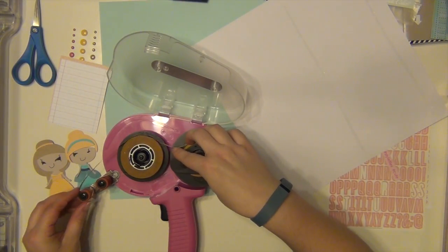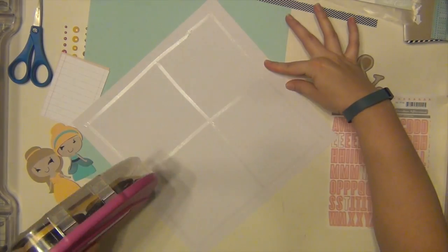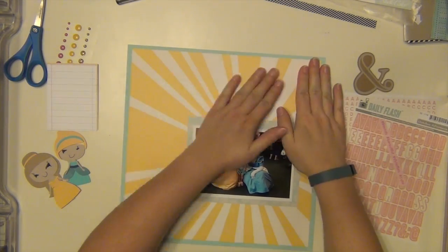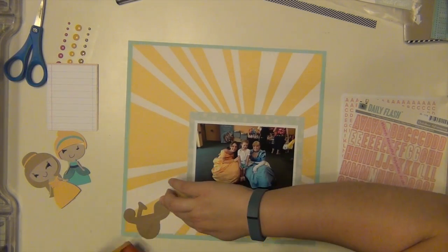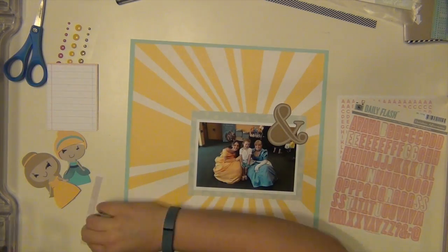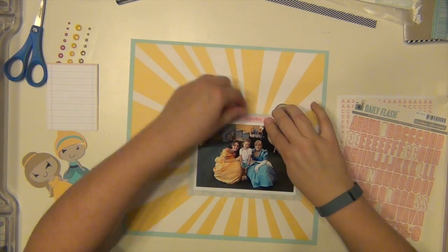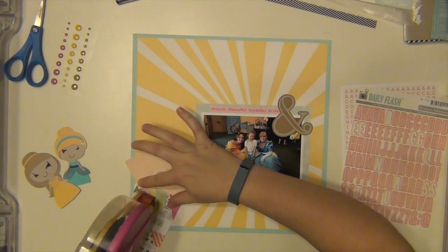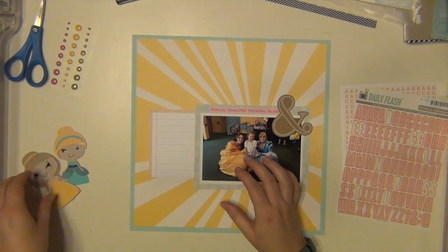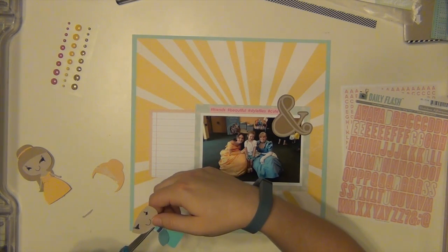I'm having trouble with my ATG. It's not the ATG itself, it's the tape that I'm using. It keeps coming up inside my gun, and then it starts coming off the wheels. It's driving me crazy. I'm so done with the cheap tape. It is cheap, so I'm not complaining, I guess you get what you pay for. But man, I've had more trouble than it's worth. I'm just going to start buying the Scotch brand as soon as my cheap stuff runs out. I'm having so much trouble.